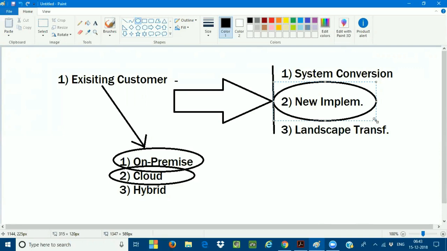An ECC system cannot go for the conversion process with the cloud option. There is only one: go with the greenfield implementation, and later you can consolidate your systems.